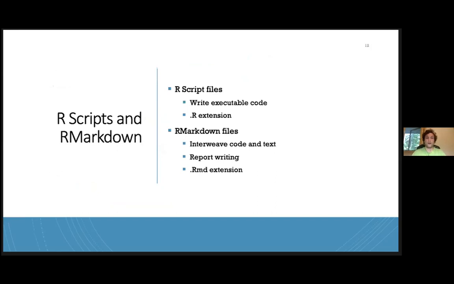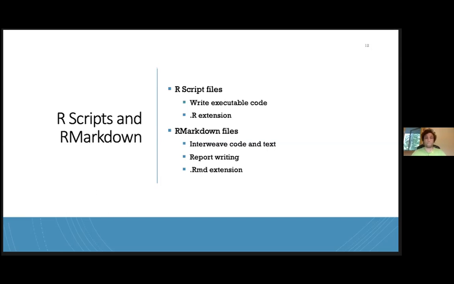R markdown files interweave the code that you've written with actual text into a nicely formatted document. It's really useful for report writing. Sometimes people have done it to actually create an entire paper that they would publish or send to an academic journal, and they'll do it all in a single R markdown file. And these end with .rmd extensions.